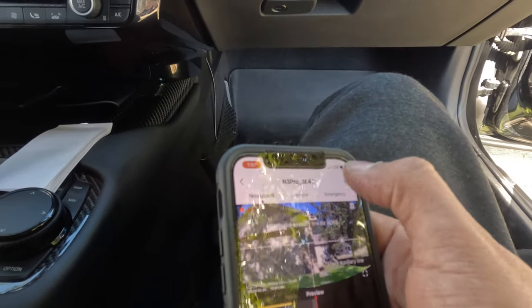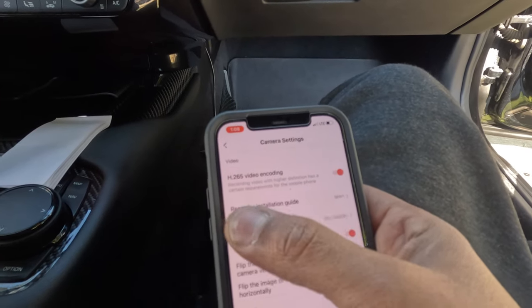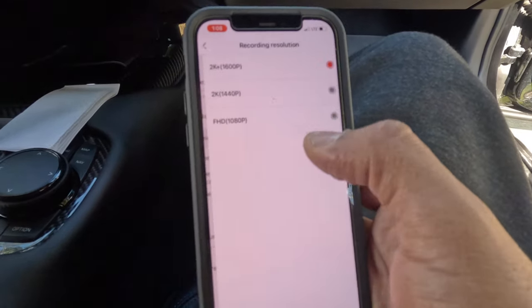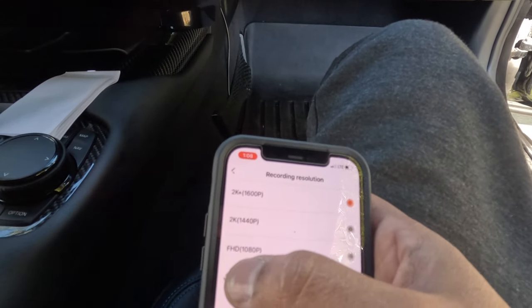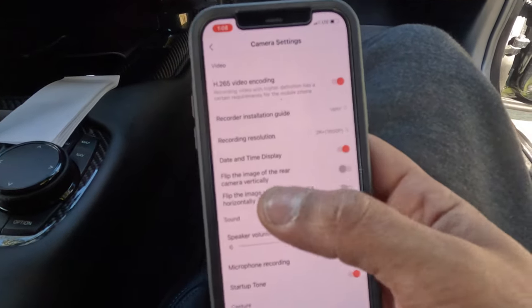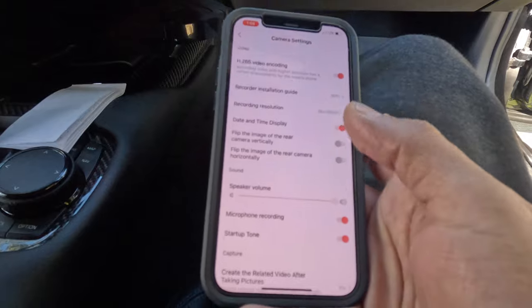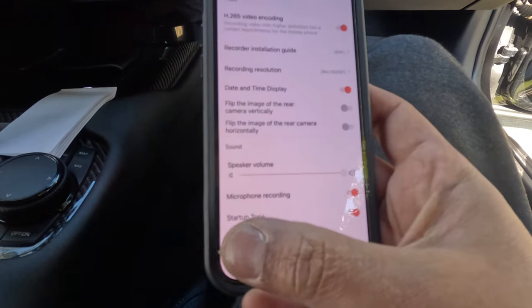And the settings are very simple. Record video encoding. You can remove the lines, the guides, if you want. I'm going to leave them for now. Resolution: you can put 2K, 2K plus, or 1080 for the front camera. I want 2K. You can flip the image if your camera is in the opposite direction. You can flip the image on the rear camera. The microphone, you can turn on or off.